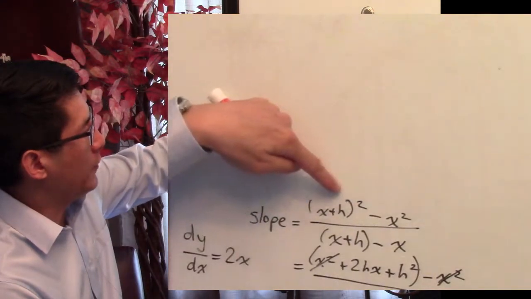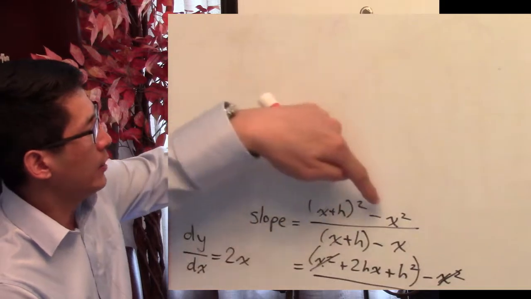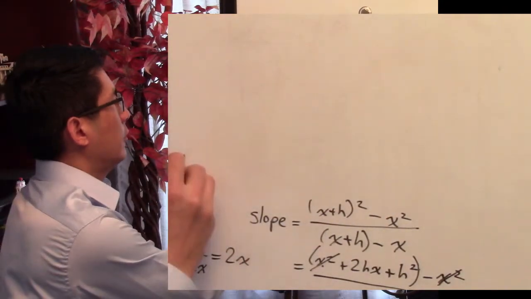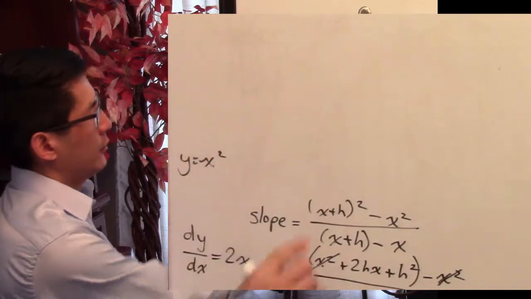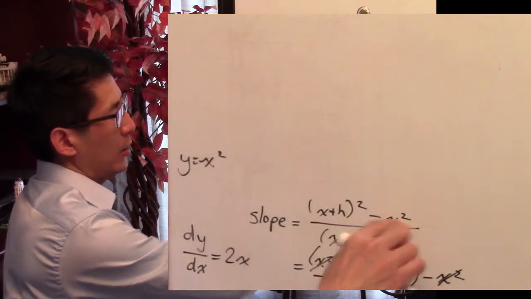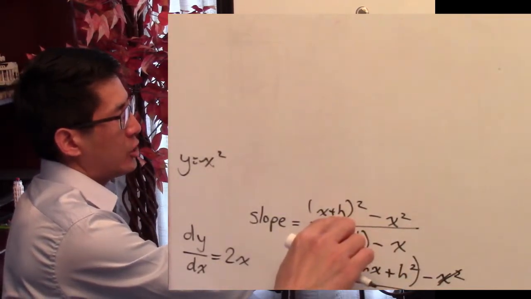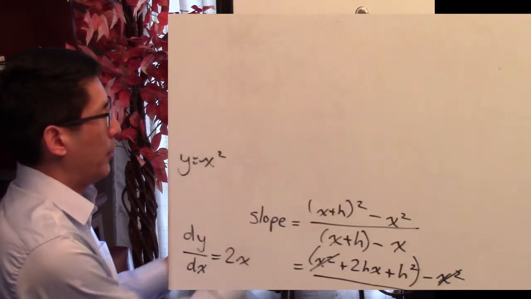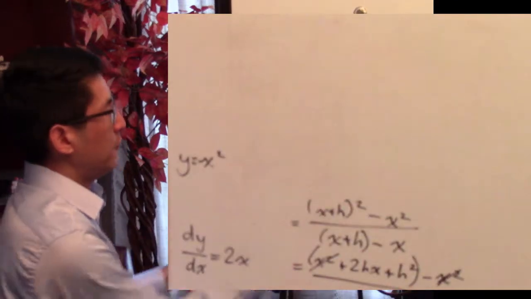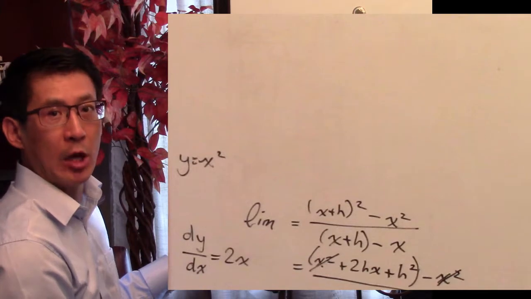So we had one value of y where we added a little bit, so x plus h squared, and then x squared, which was basically from the curve y equals x squared. So there's one value of y with a little bit added on, then another value of y with nothing added on. We talked about how it changes as this value add-on h goes to 0. This is how we write it in proper calculus notation. We would say that all of this hits a definite value or a limit, L-I-M, which is short for limit. Get it? Lim-it.